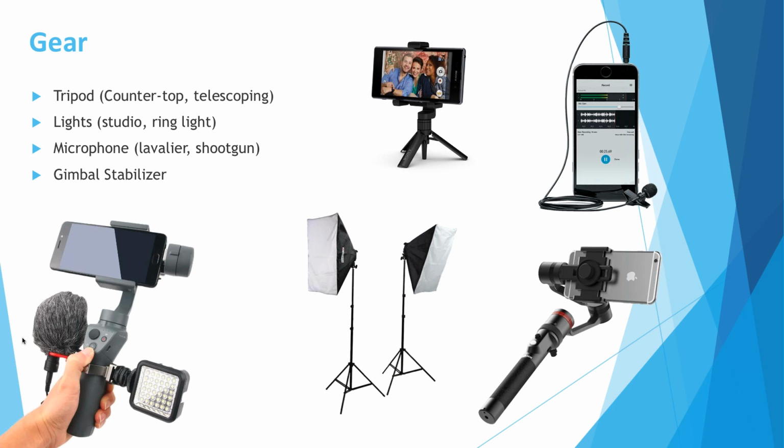And the last one there is a gimbal stabilizer. That's the bottom right corner of your screen. There's also one on the left bottom of the screen there. A gimbal stabilizer is basically a motorized selfie stick, for lack of a better term. It's going to allow you to stabilize, and it will move and keep your camera floating. You'll get that really nice floating cinematic feel like you would see.